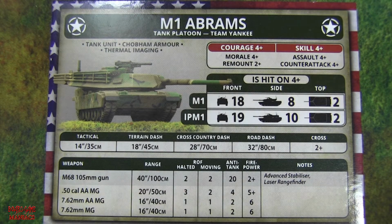Just as I'm reading in the book here, I'll read this word for word: both the M1 Abrams and the T-64s have stabilizers, so they shoot just as well moving as halted. Pretty much, they have these stabilizers built into their tanks so that when they are driving and they shoot, they're not going to take any penalties, because the stabilizer stabilizes their main weapon so that when they fire, it's still as accurate as if they were standing still. Other tanks, I'm assuming in the game, do not have stabilizers, so you're going to have penalties.